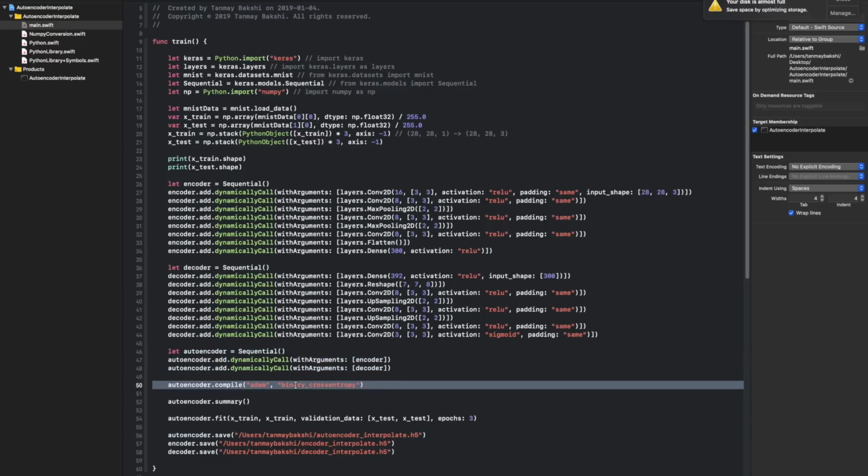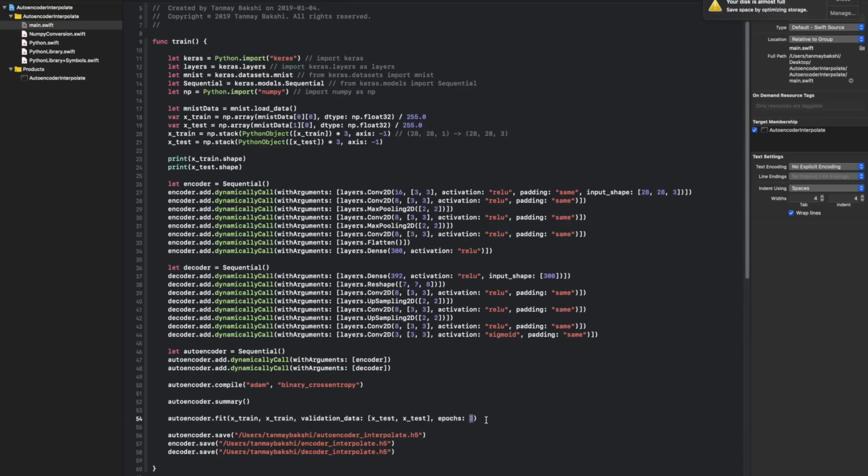Then I go ahead and compile, also for convenience of training. Now I use Adam as the optimizer, and then the binary cross entropy loss. I don't use, of course, the accuracy metric because that wouldn't give me much useful information. Next, I get a summary of the model just to get an idea of what it looks like, and then I fit it on xtrain. The reason I'm not using ytrain is because, of course, there are no labels. I'm trying to predict xtrain based off of xtrain as input. Same thing for validation data, x test in and out.